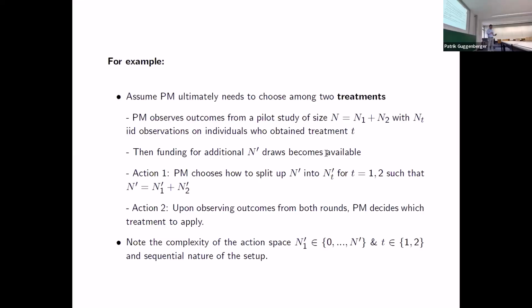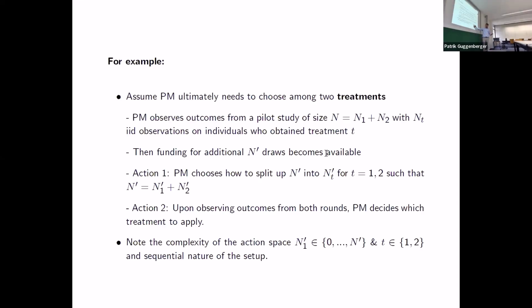Okay, so typically, if you're familiar a little bit with that type of literature, typically the setup is just that the policymaker observes data, and upon observing the data has to make a decision which treatments to apply. So here I want to draw attention to the complexity of the setup, which is substantially more complex than the one that I just gave you, because for the first action, a number N1 prime has to be chosen amongst 0 to N prime.